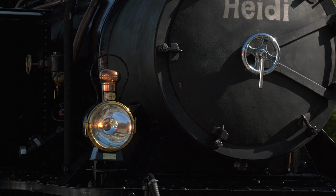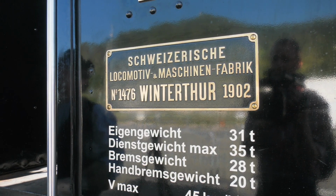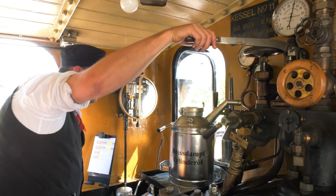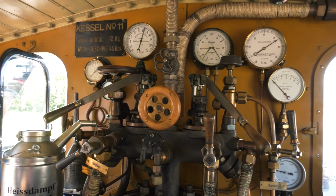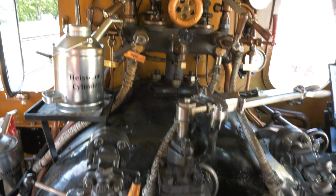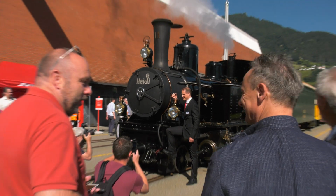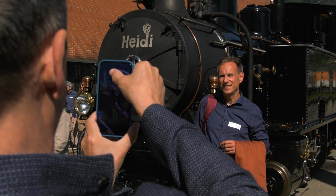The name is revealing. Yes, we are in Switzerland, or more precisely on the Rhaetian Railway. As you may know, the railroads in Switzerland are celebrating a big anniversary in 2022. 175 years ago, the first train ran there, from Baden to Zurich. For this reason, festivities are being held in all regions. Eastern Switzerland is no exception.